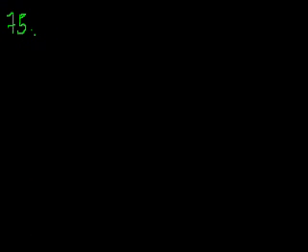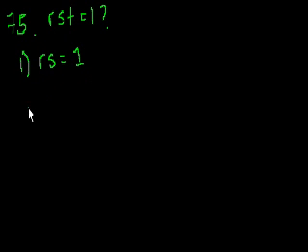75. They ask, is RST equal to 1? Statement 1 tells us that RS is equal to 1. By itself, this doesn't help us, right? If RS is equal to 1, the only way that this whole thing is going to be equal to 1 is if T is also equal to 1. But we don't know that. T could be equal to 10. So statement 1 alone doesn't help us.